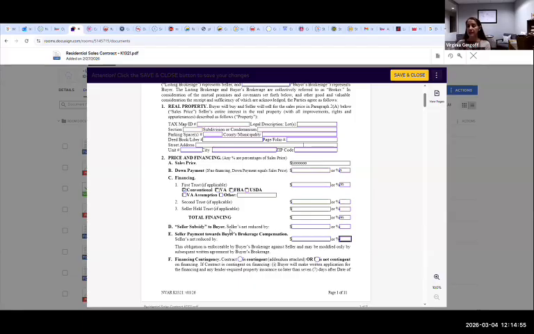If the seller agrees to a different number, let's say the seller is willing to offer Y and you have X in your agreement, you have to go back and obviously have a conversation with your buyer about what happens with the difference, right? So if you have X in your agreement and the seller is willing to offer Y, you have to talk to your client and say, hey, this is what the seller is willing to offer. You and I had agreed to this amount, which means that you have to cover the difference.